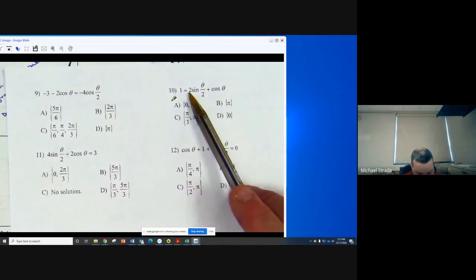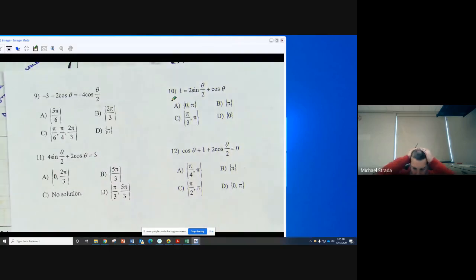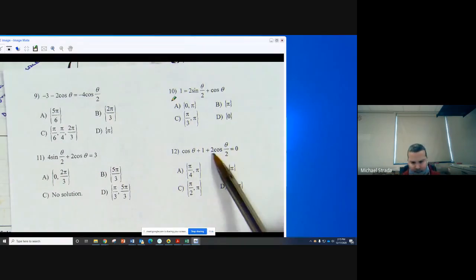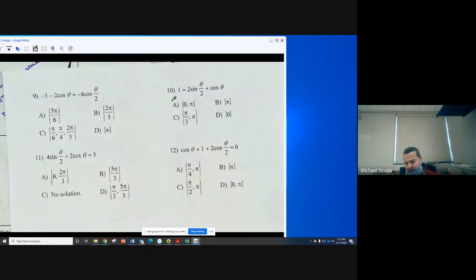You'll see when I post the videos what I mean by that. And when you end up isolating and getting the square root, just remember to square the coefficient. So in other words, the two squared would be four, the four would be sixteen. It'll make a lot more sense from the full solution and that may be helpful to you.